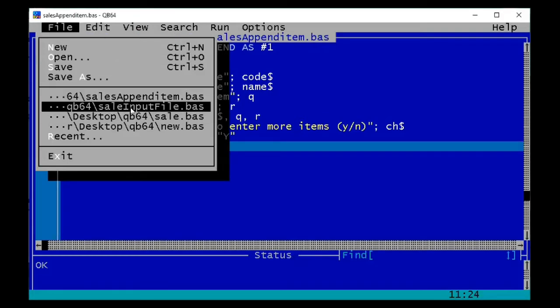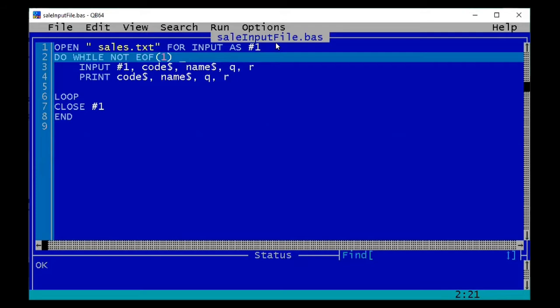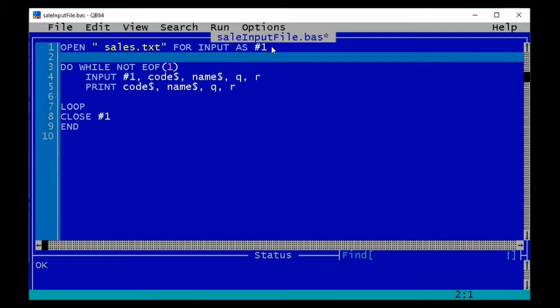So again, we have to use open input mode. All right, so like I said, I want to see them in proper manner. So in line number 2, I am writing something else. What should I write?